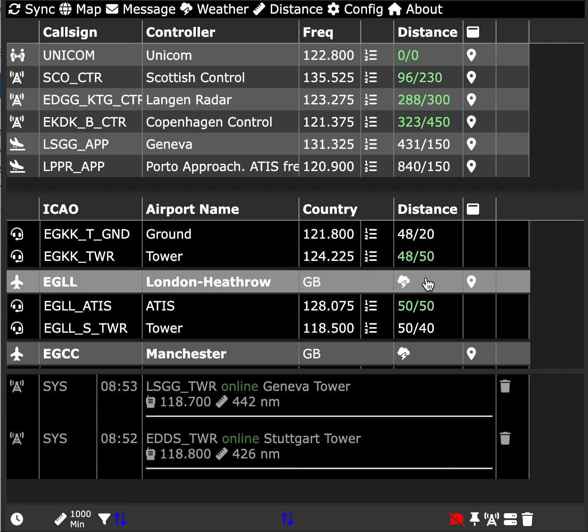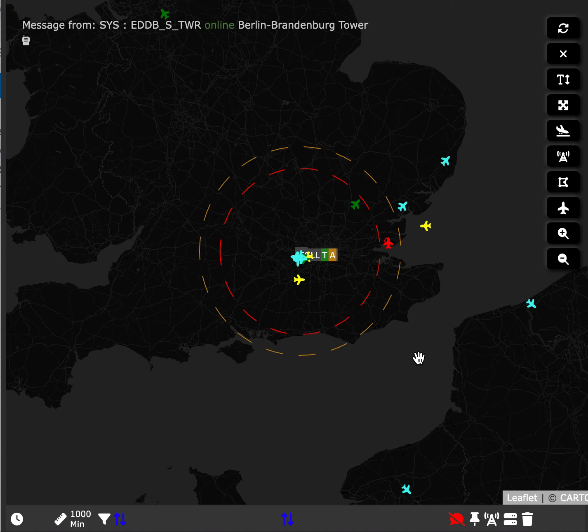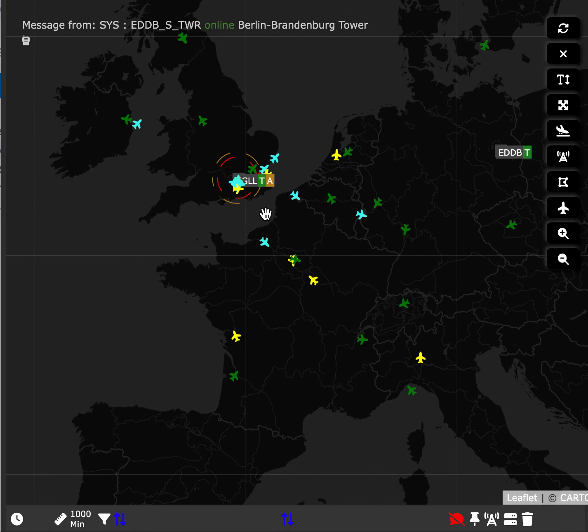So if we go to, let's say, Heathrow and click on that, automatically you get the map up. But also you get, as you can see on here, color coding. So yellow says that it's inbound to Heathrow, blue is outbound from Heathrow, and green has no flight plan. Unfortunately I have to map the greens because we don't know where they're going, and they could well be on the ground at Heathrow.